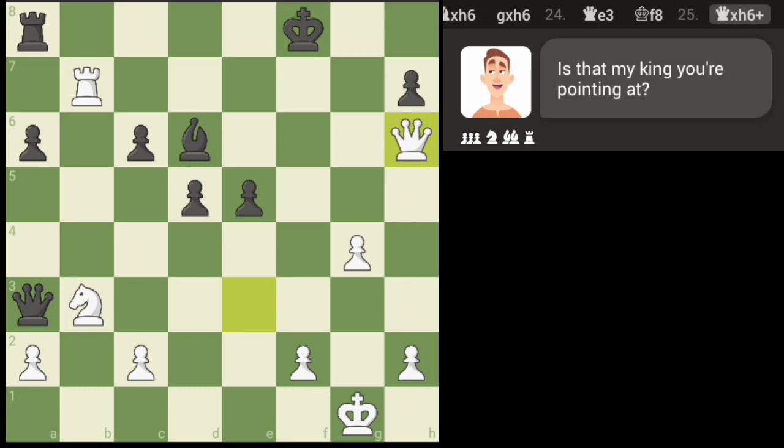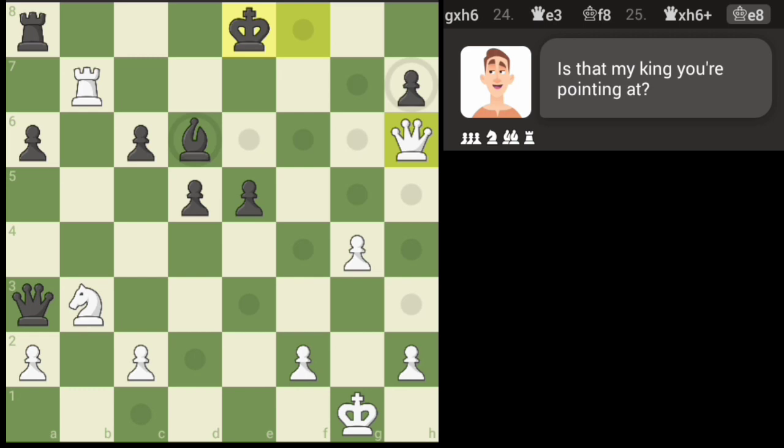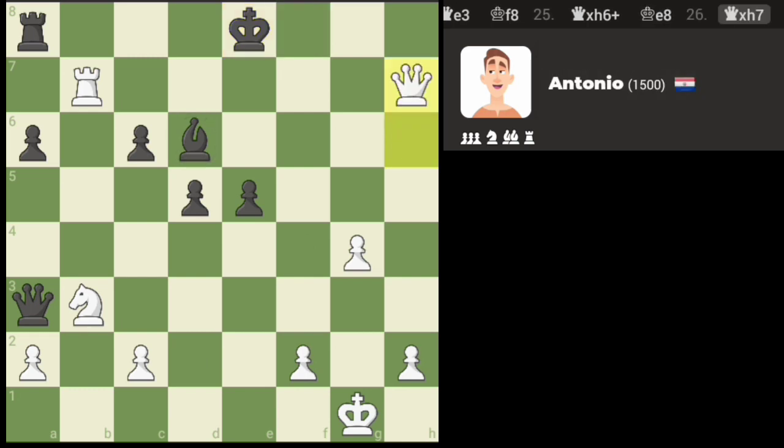Think we're still safe. Check. Oh, that's a check too. I didn't even think about that. So I think we just take the pawn on the edge. Oh, this might be easier to. No, it won't. We'll have to. Does that pawn matter? I don't even know if the pawn matters. I'm gonna take it anyway.